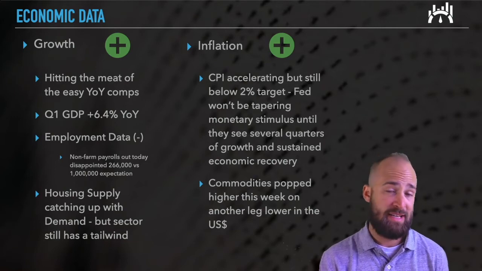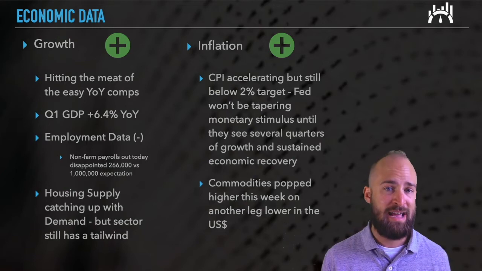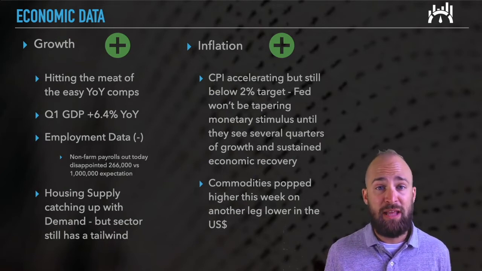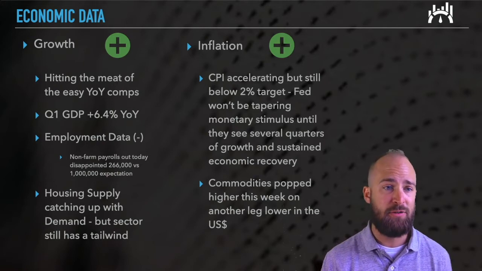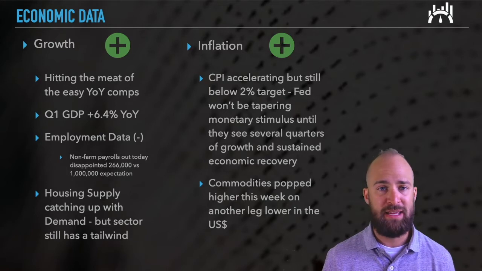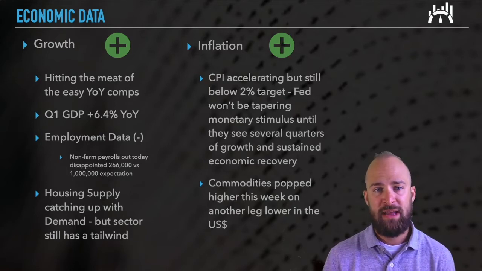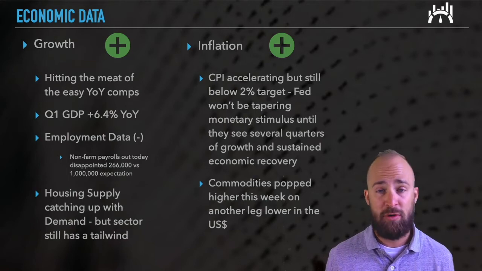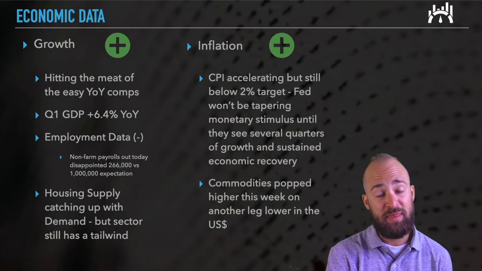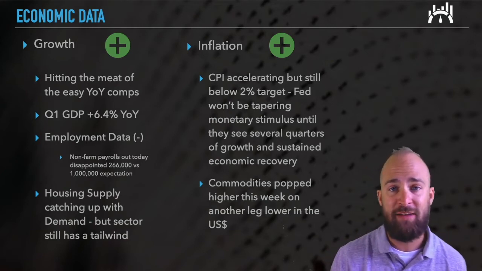So economic data at that time was looking really bad. So anything this year is going to be compared to that time last year. And generally, it's going to look a lot better because of that easy year-over-year comparison. Last week we talked about Q1 2021 GDP, gross domestic product, which had come out last week. It was up 6.4% year over year. So substantial growth.